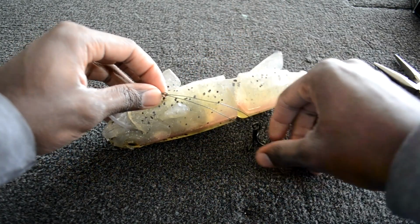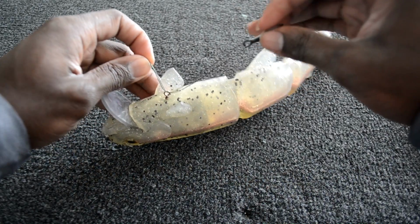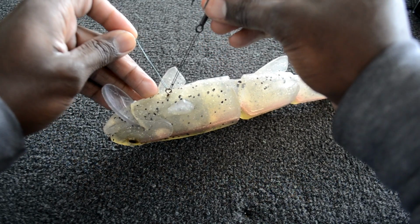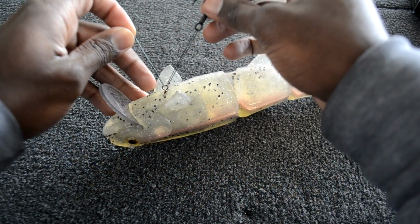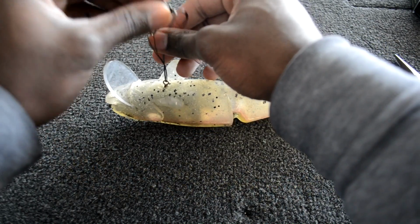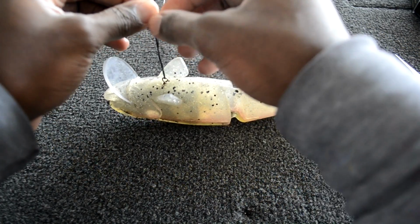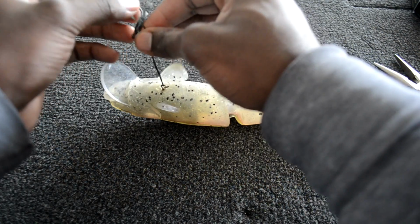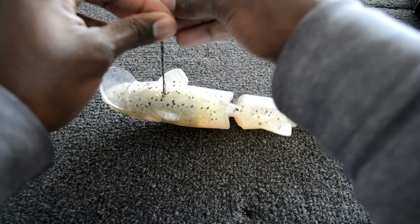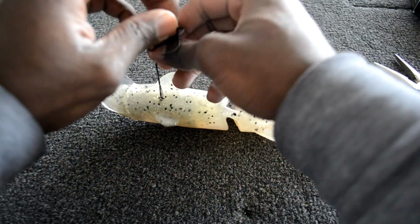Now that I have that through, I've got my hook over here and my two tag ends going through there. I'm going to go about halfway, so the hook's here and the two tag ends are here, and I'm just going to start wrapping it around. If I have more braid out, a longer leader, then I can wrap it about 5 or 6 times without it being difficult to put these two tag ends back through the loop that you're about to make.